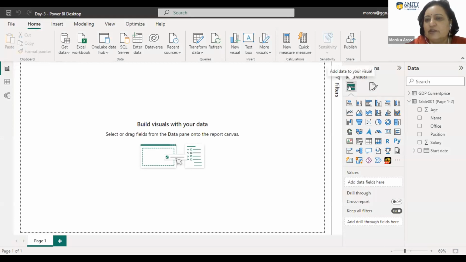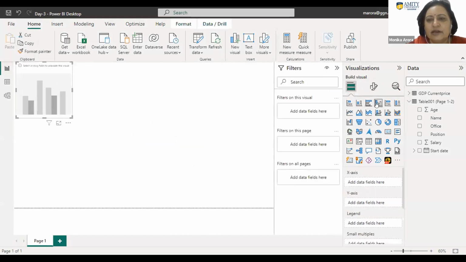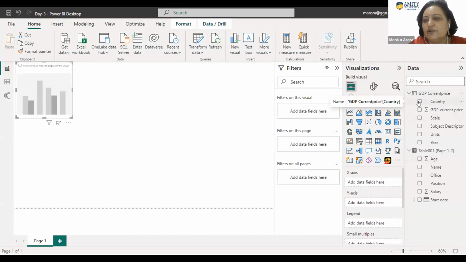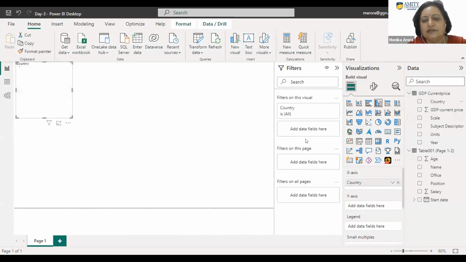The same way, if you want this particular chart to be developed, you can click on the clustered chart. These two tables are not connected, so they are separate. Say I take country, and units and year.